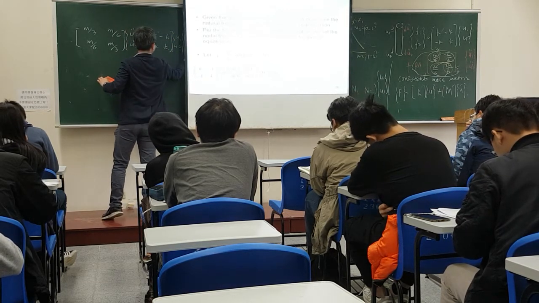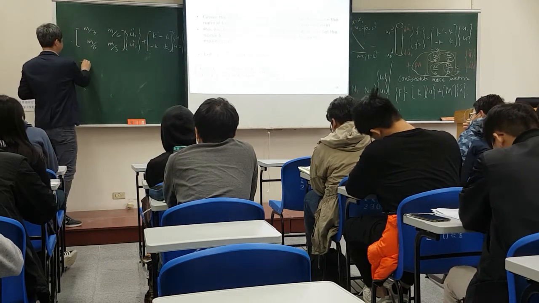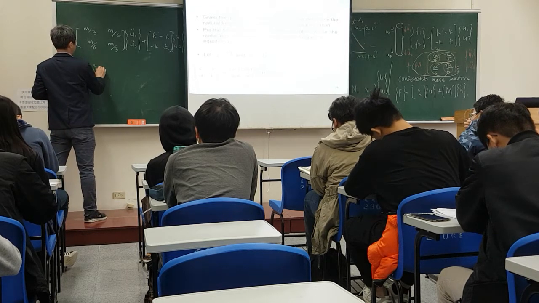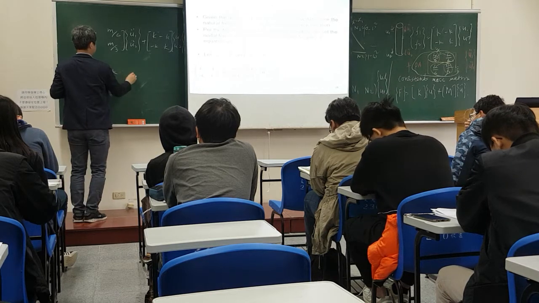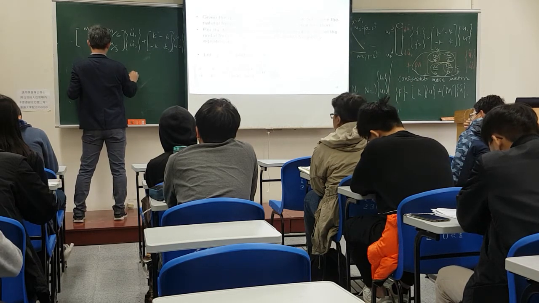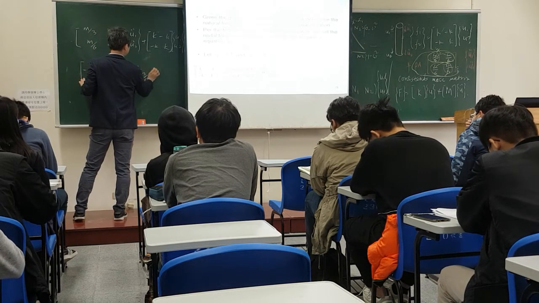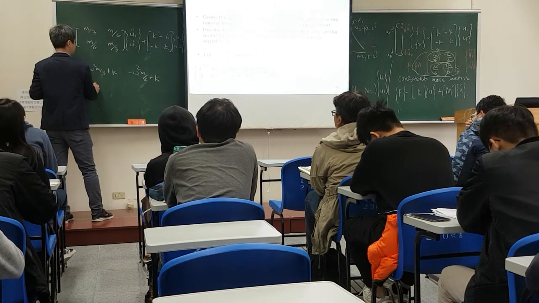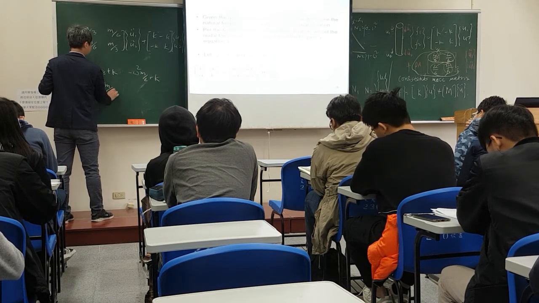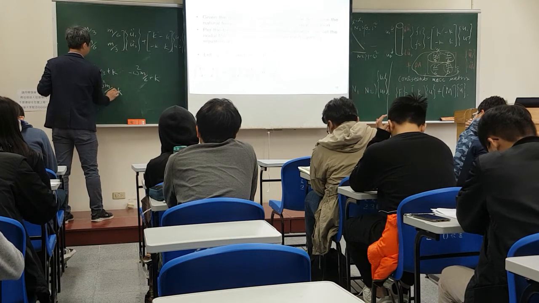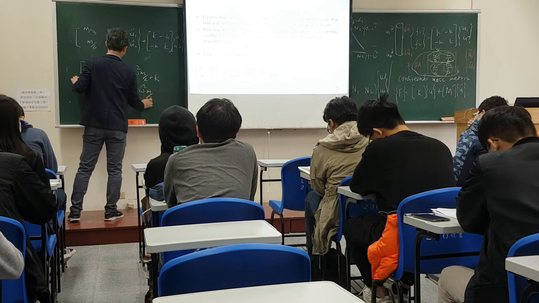Okay? If you assume harmonic solutions, you can find minus omega squared m over 3 plus K, and then this is minus omega squared m over 6 minus K. Okay? And then this one is minus omega squared m over 6 minus K. Sorry, this is minus. And then this one is minus omega squared m over 3 plus K.